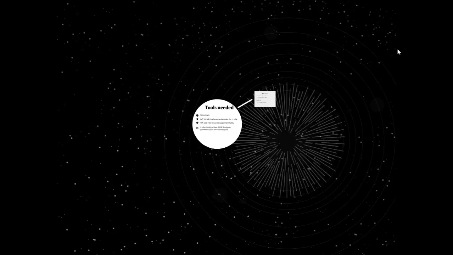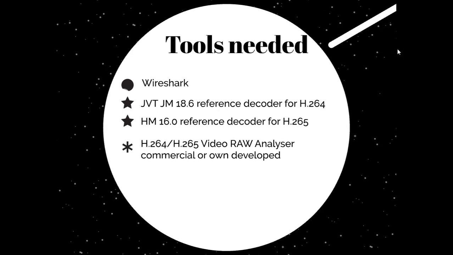Start from what you actually need to know, or what tools you would like to have in your hands before you start. First is Wireshark, a reference decoder for H264, and the same for H265. It's also helpful to have some video analyzer. It doesn't matter if it's commercial or self-owned, it's just to understand what the stream is based on.